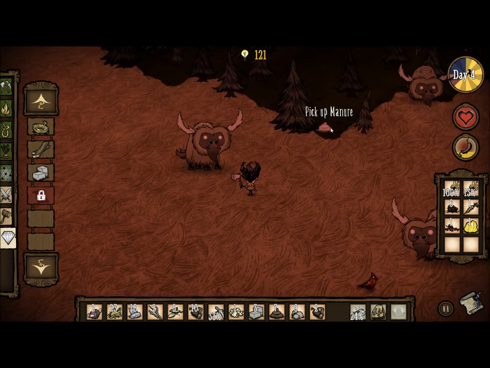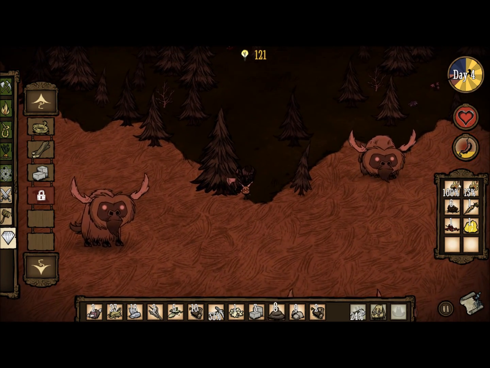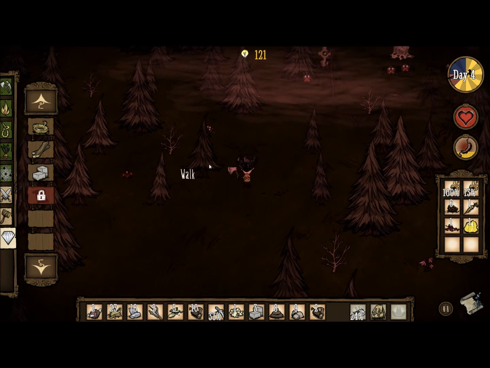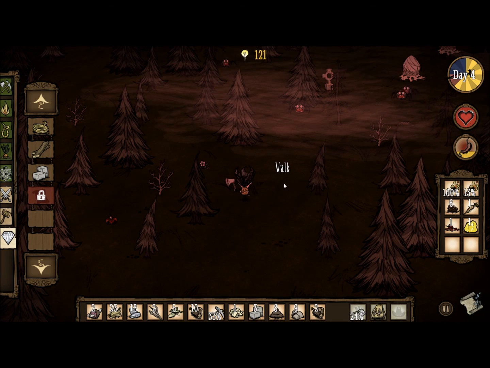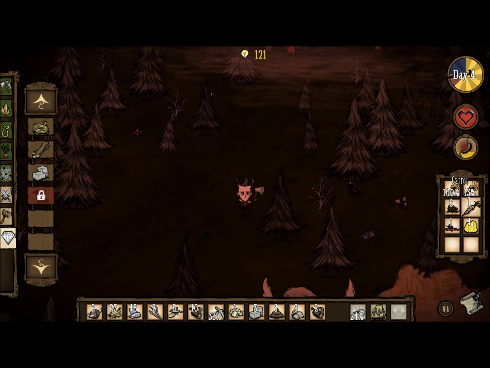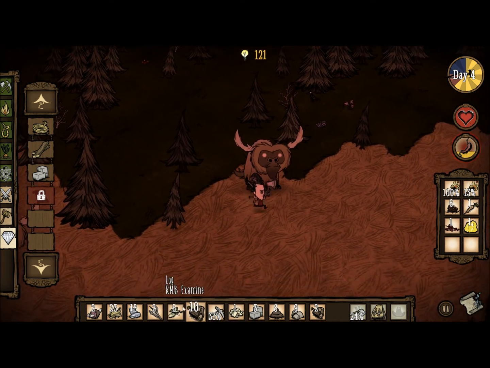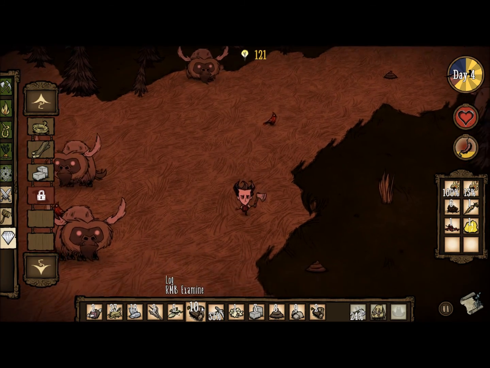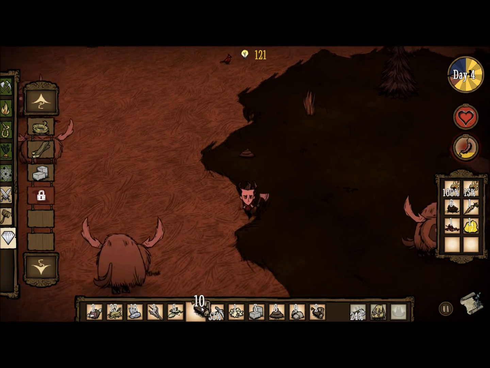Let's just go. It's getting close to nighttime. I don't want to die. That would suck. Oh, graveyard. We went past our place, though. That's nice to know, though. It's very good to know. Okay, we're going the right way now. Let's go over here.